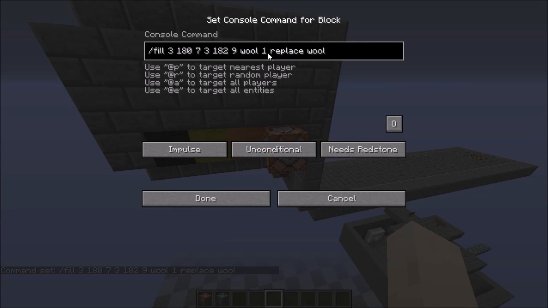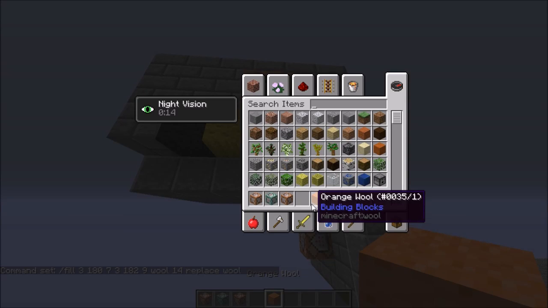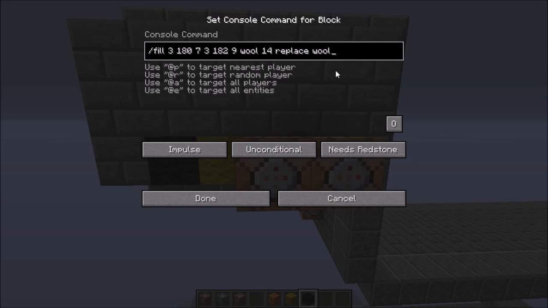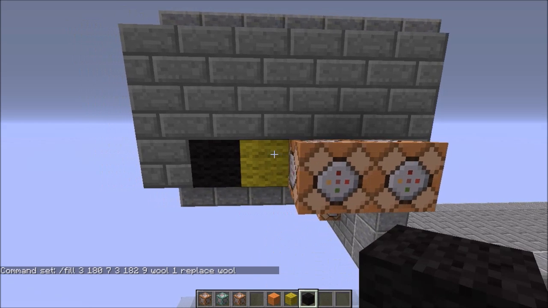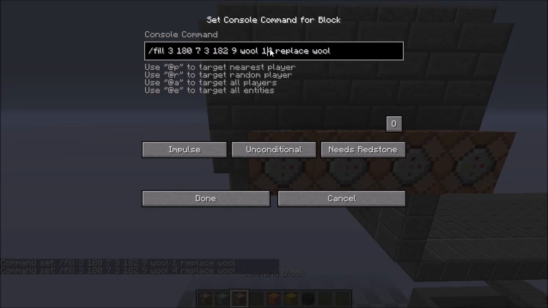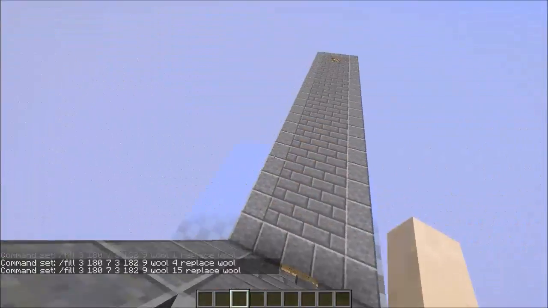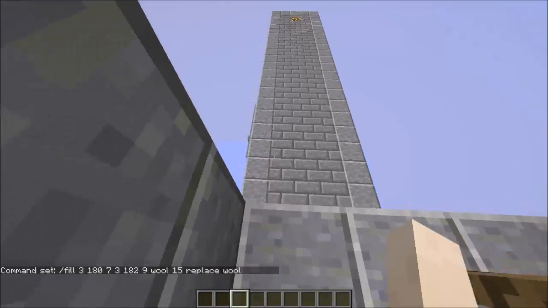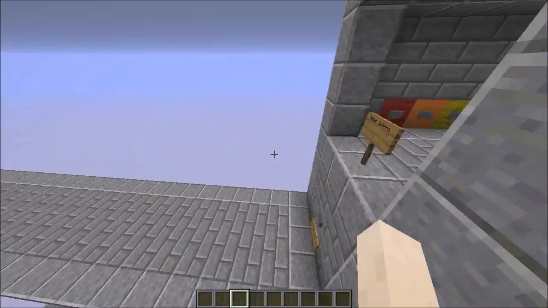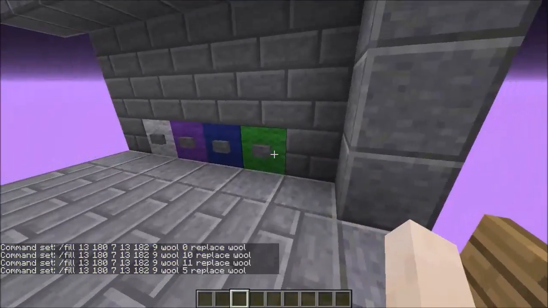14, okay. Almost both of them. And I'll just copy that. Orange is 1, yellow is 4, and black is 0, 15. So it was 1, 4, I believe these are, yeah, 1, 4, and 15. So if I go down there, it'll be black, yellow, orange, and then red. And we just have to do that for the other side. I'll do that real quick. Okay, so now it's set up.